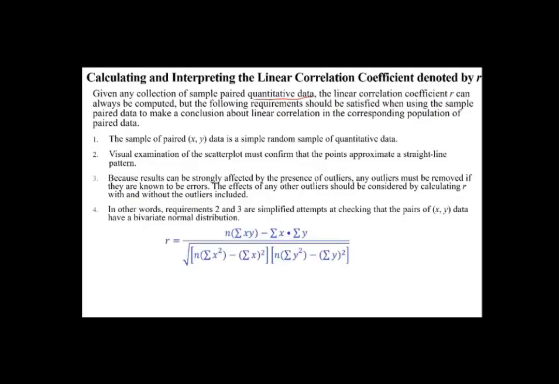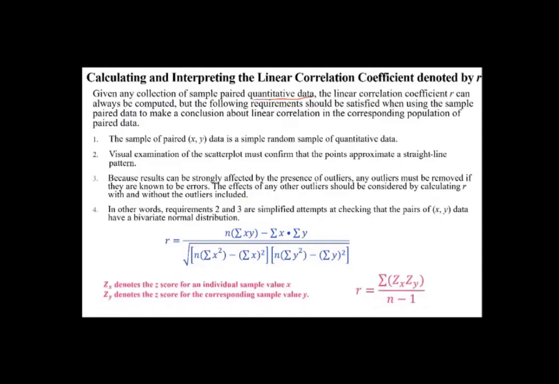All right, as you can see, R is very complicated. Needless to say, you have access to it as far as the formula is concerned. You can use the formula sheet to use that, and we can use technology to evaluate it. So you are exposed to both of them. But R is n summation of xy minus summation of x times summation of y over the square root of n summation of x squared minus summation of x quantity squared times n summation of y squared minus summation of y quantity squared. Very complicated, but no worries.